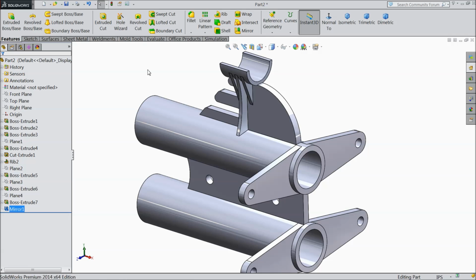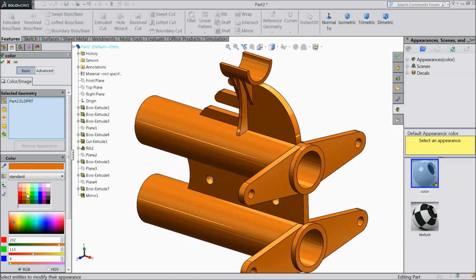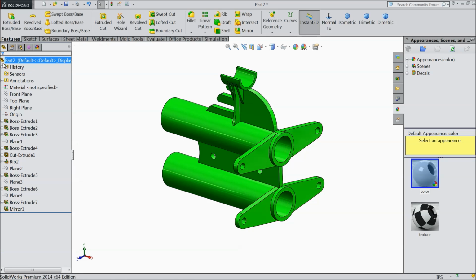Now let's add some color so it looks good. Select OK.